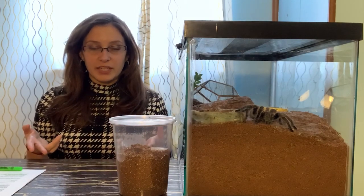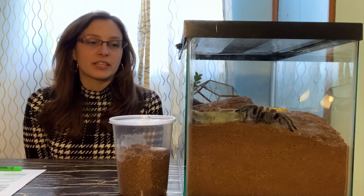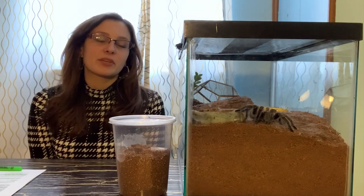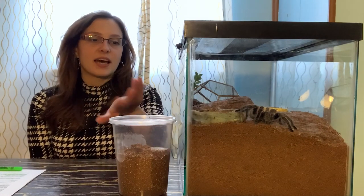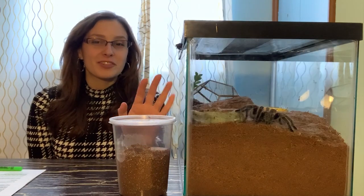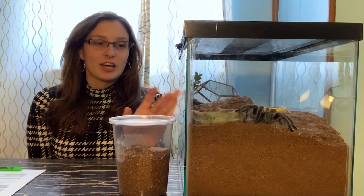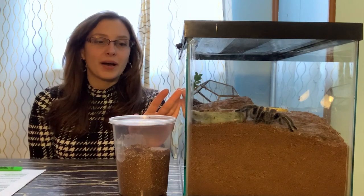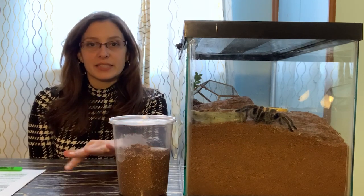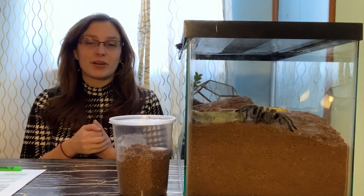Of course you have to keep these things clean, and religiously too. Getting something that you enjoy looking at, something that goes along with the decor, thinking about colors — it's nice to get something a little more decorative. Spidey has had her water dish since I got her; it's been her first and only water dish so far. It's really lasted, it is not porous at all, and it's been very easy to clean. So I think it's time to give her an upgrade. Amazon has a lot of really good options which I've linked to.